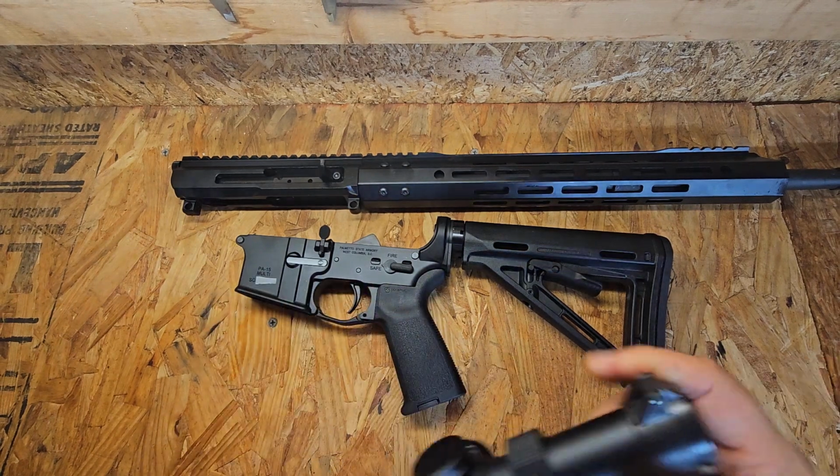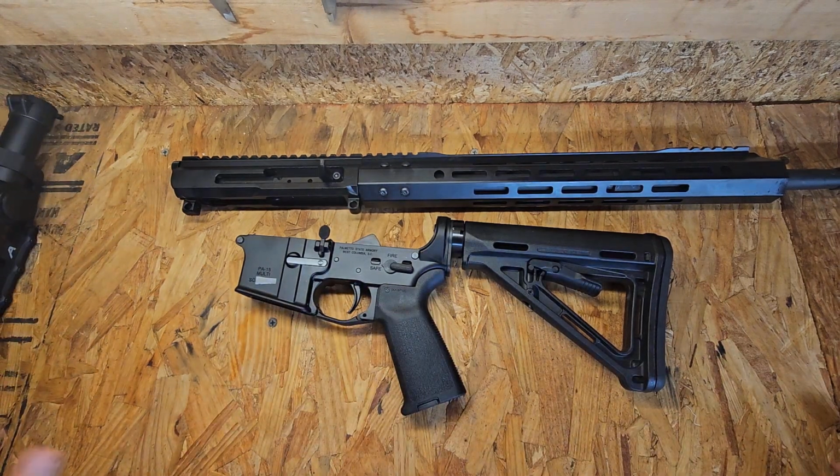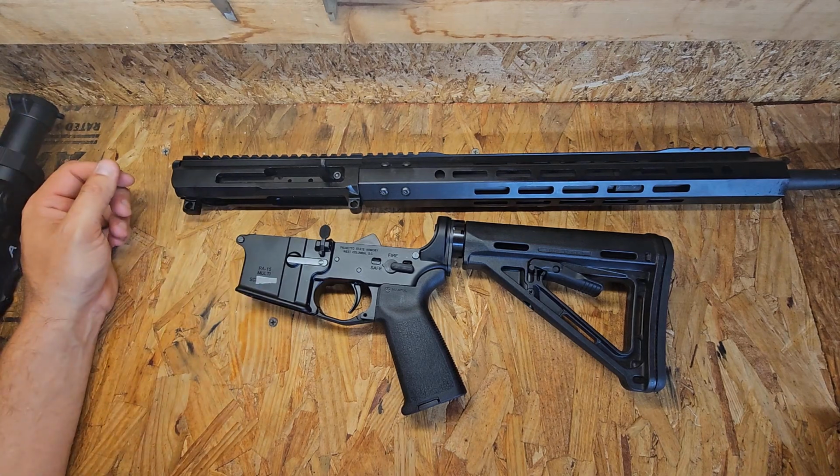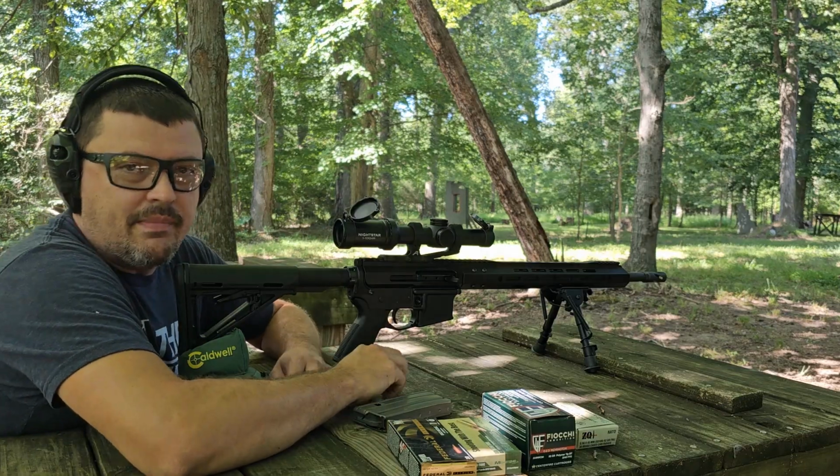But let me get this thing pinned together. We'll get it back on the bench, and let's put some lead down range and see how this thing performs, guys. All right, guys, so we made it back here to the bench.